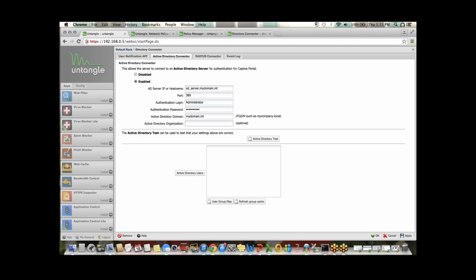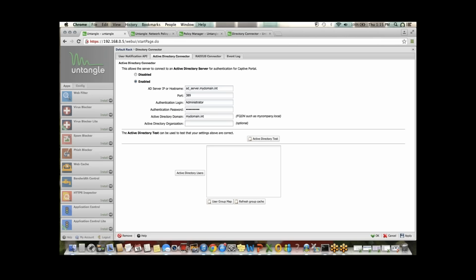There are lots of things to consider as you see here when setting up the directory connector. However, if you want, you can use a username map per user, per group policies, or per group reports. So you've got two choices when doing this. Again, the Active Directory login script or the Captive Portal is another. And as we get down to the local directory a little bit later, I can show you how that works as well.